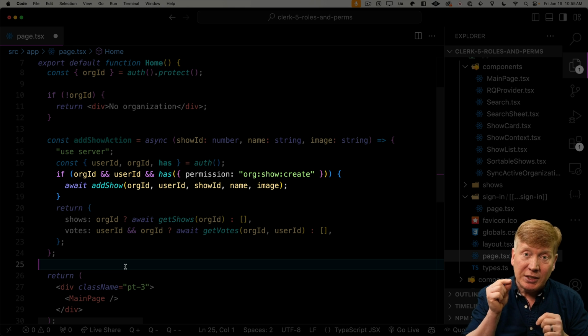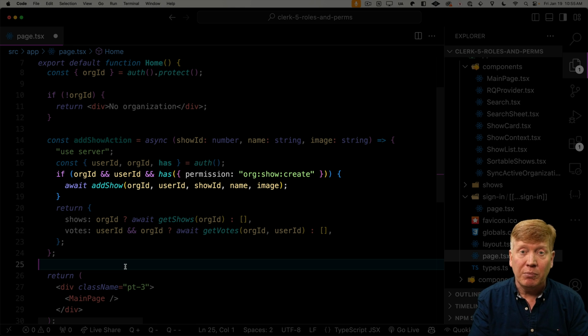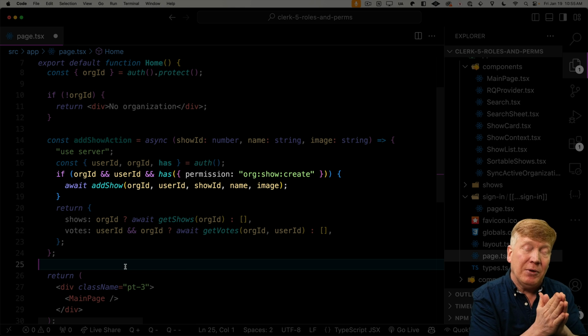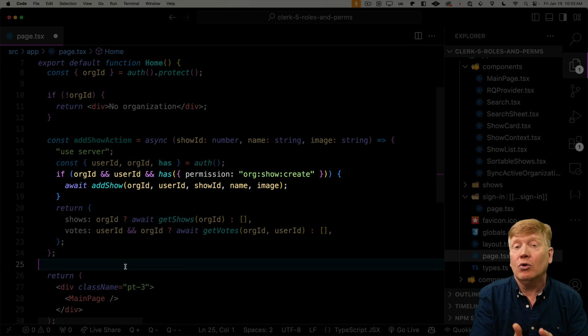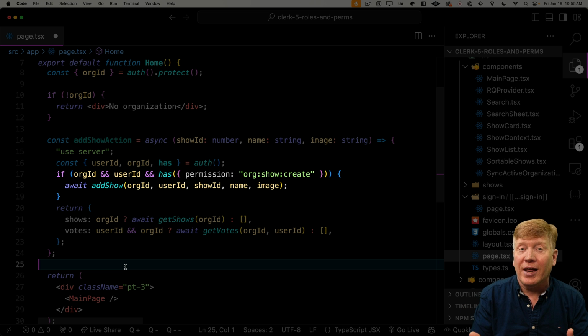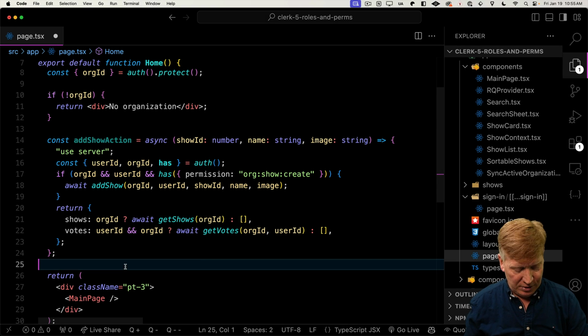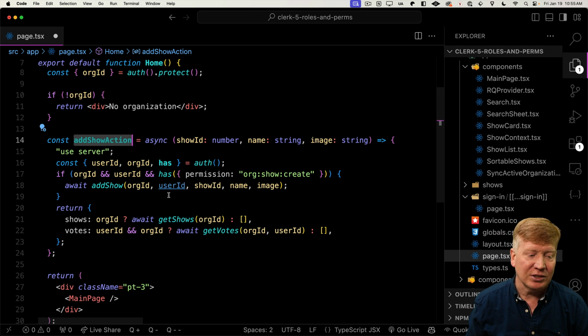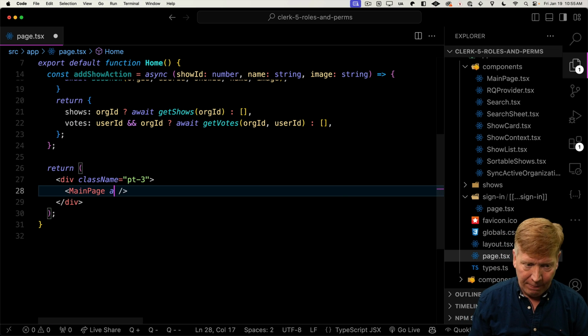Now, it's really important to do it here because you want to check both on the client and on the server. So you've got API routes, you want to make sure that they're checked. If you got server actions, you want to make sure they're checked like we do here, so that even if the user decides to go and hack through the system and call that action manually, they still can't get through because they still don't have that permission.